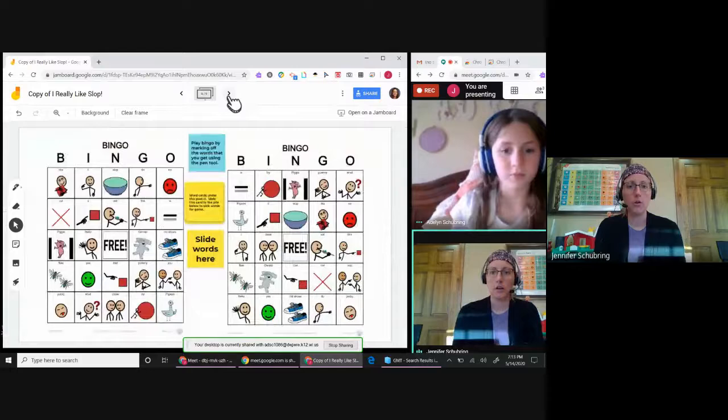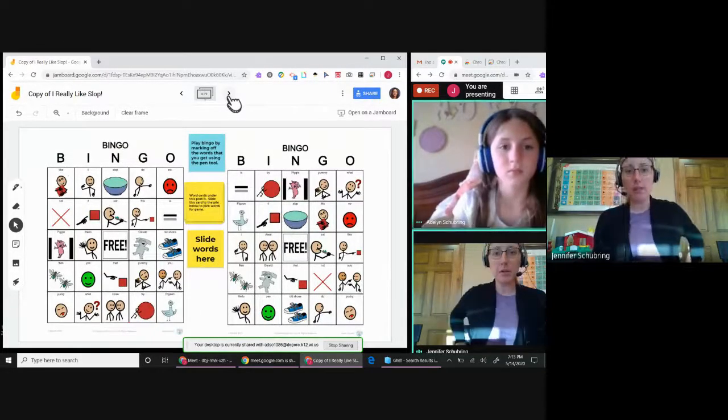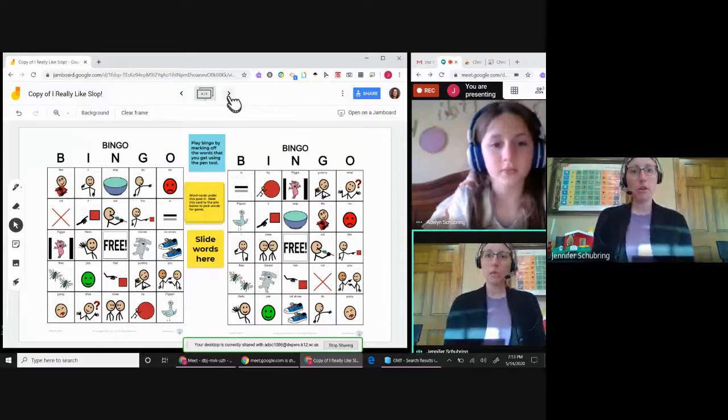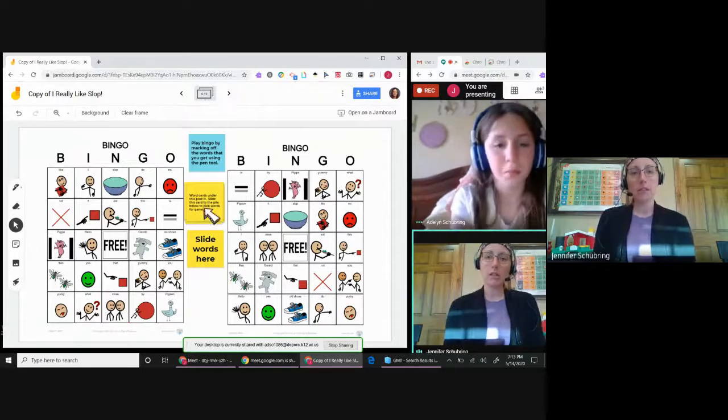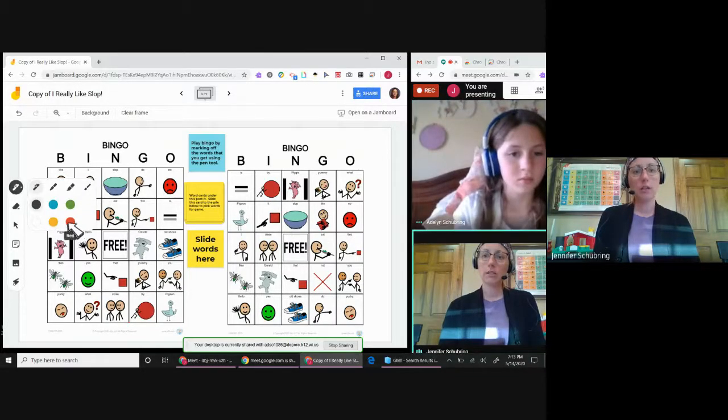We have our core board. We could play bingo. So Adeline, let's play a little bit of elephant and piggy bingo. So we're going to pick a bingo card by sliding these words down here to where it says slide here. You can go over to the pen tool and you're going to select a color.